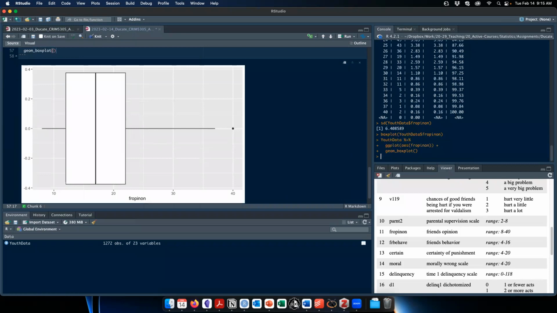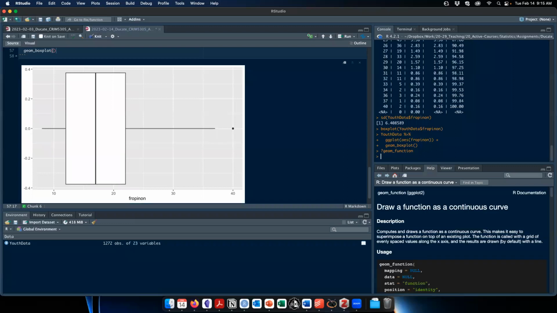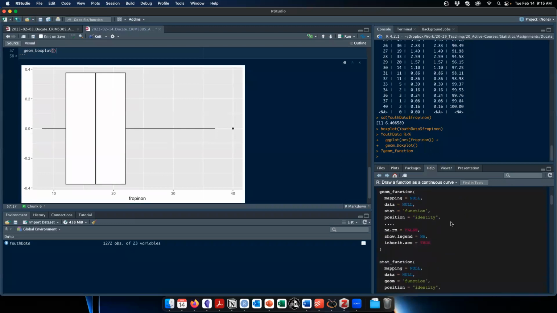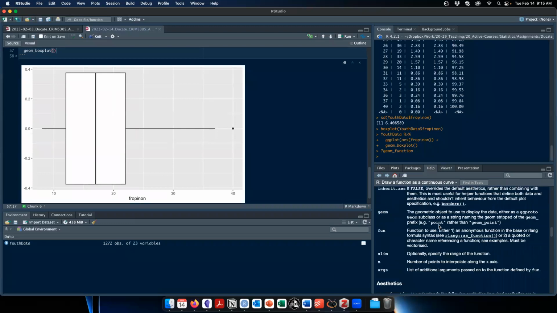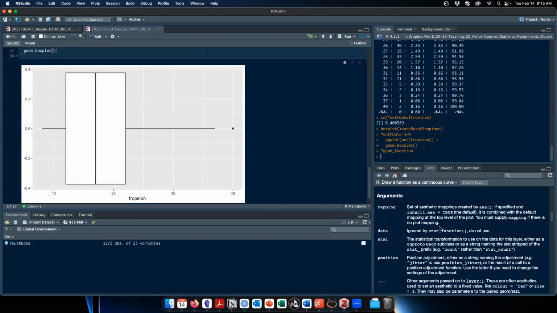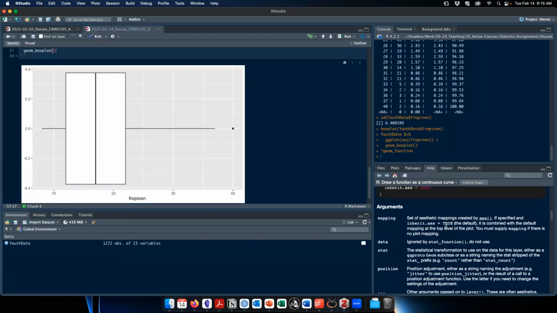hold on. Remember, you can go to your help files by typing a question mark and then the name of the function, and it will tell you what some of the defaults and options are. So when I see this, I bet there's a way to flip that vertically. Let's see. There might not be.